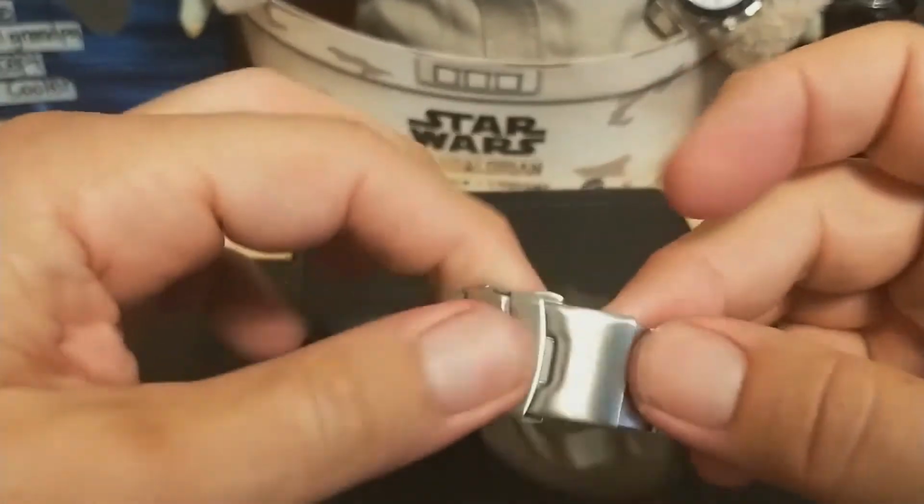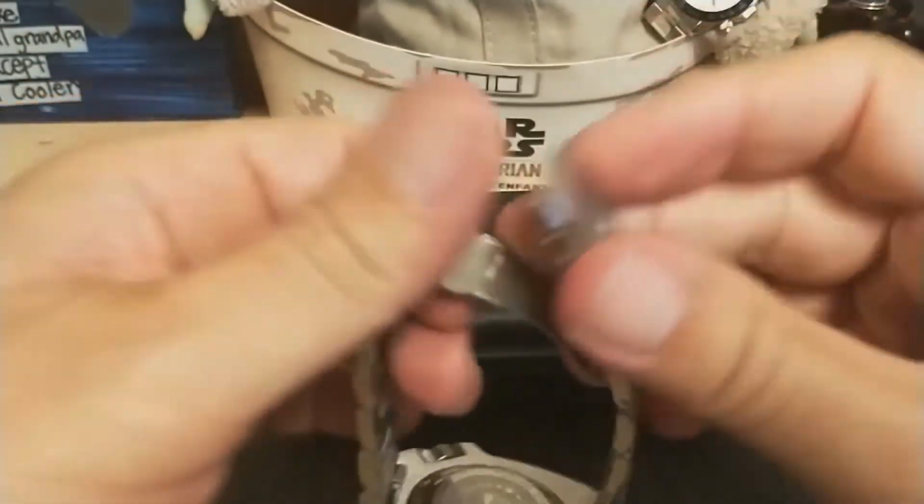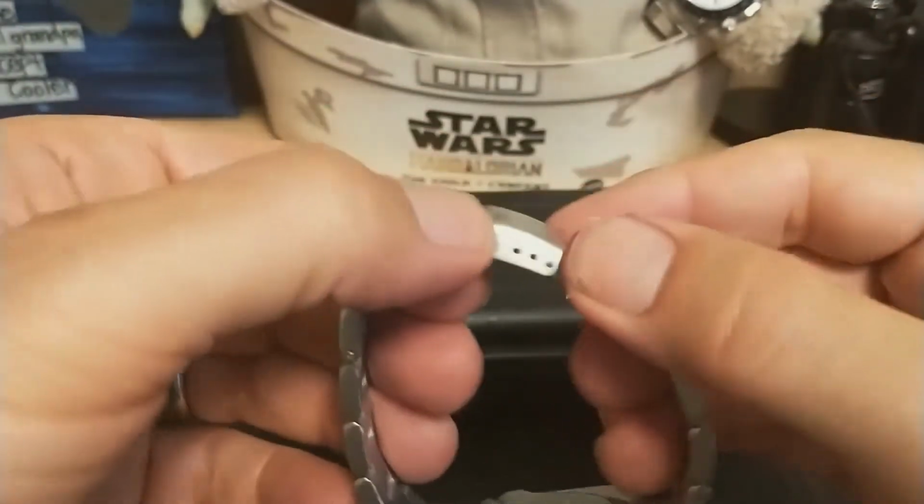And the clasp is just a very simple, basic clasp. Just pressed and only 3 micro adjusts.